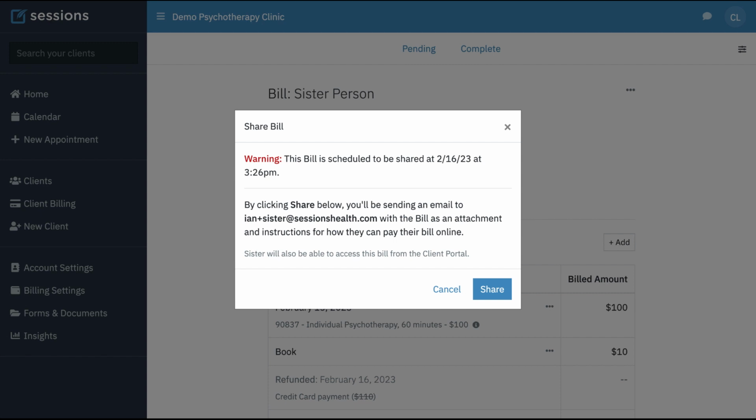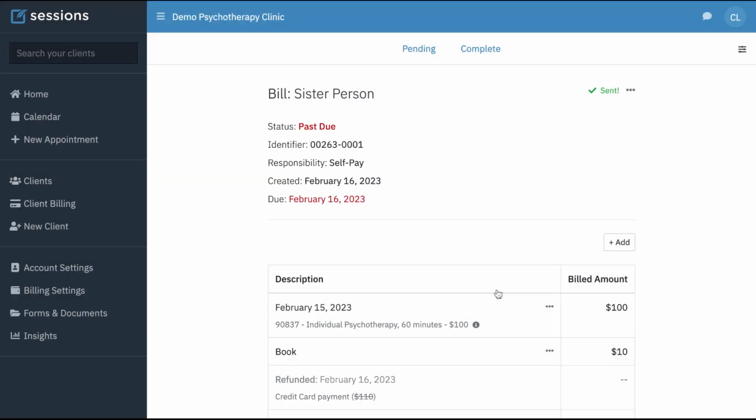in. In the email, there's also going to be a link to where they can log in to the client portal and pay using a credit card that they have on file, or they can put a credit card on file after logging in. But there's two options to make it convenient for your clients. So one requires logging in, one doesn't require logging in. And we can share that with them. You can see it lets you know that was sent.